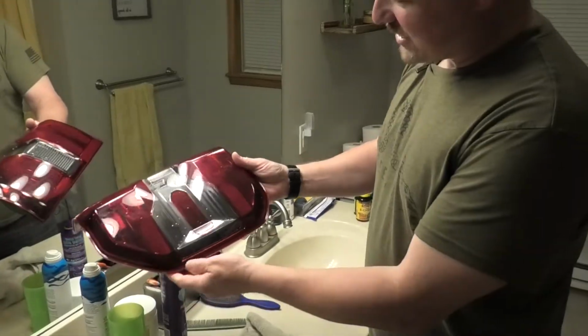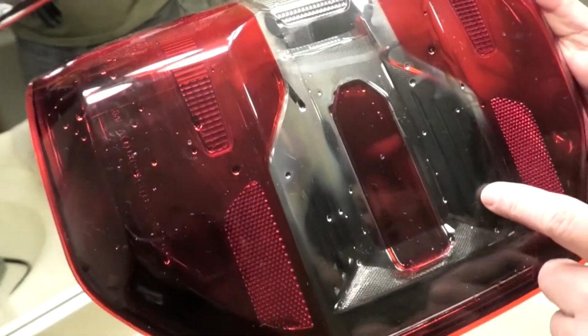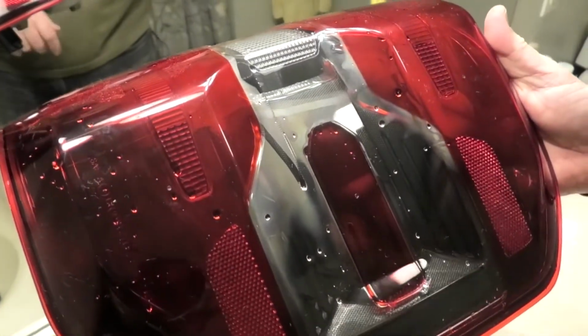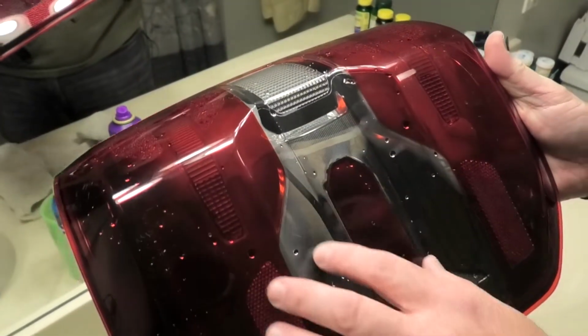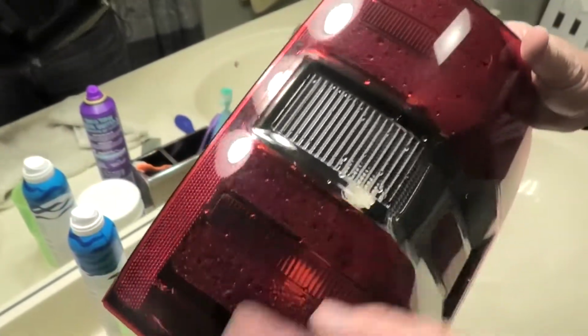If you look here under this light with this better lighting, you can really see how that's just perfectly clean black plastic where that was covered with the chrome. And here you can see I rinsed it out and I had some warm water in there, and we've got a little bit of condensation on the inside. You've got some drops here, so obviously we've got to clean that out.